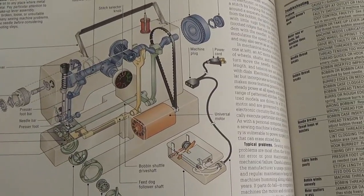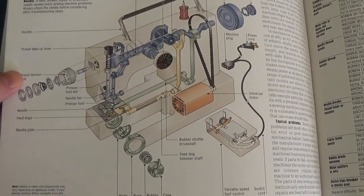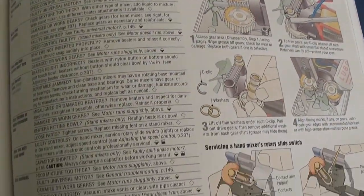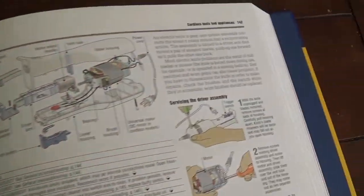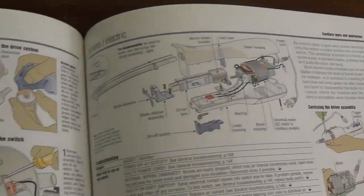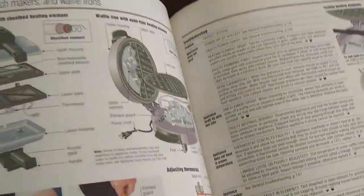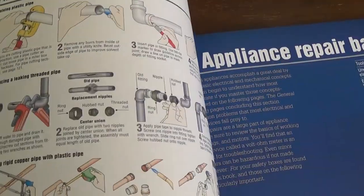Even here, here's a sewing machine. How many how-to books give you a diagram of a sewing machine, or even a mixer? Look at this — mixers. It kind of gives you some general step-by-step on the most basic things that typically break in these. But it's the drawings I'm most fascinated by. Here's a little carving knife for your kitchen, blenders, mixers. Look, a waffle maker — the anatomy of a waffle maker. These drawings are just excellent. Coffee makers — these are just such excellent drawings.